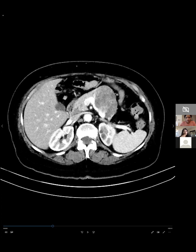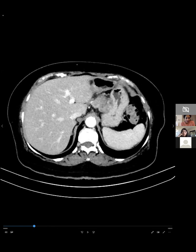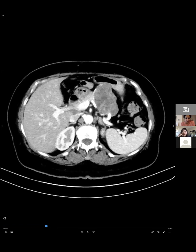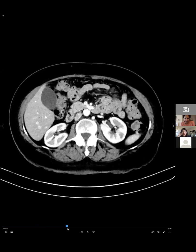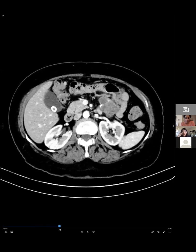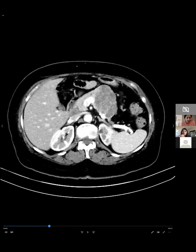Can we see? It's not hypervascular, but neuroendocrine tumors can invade the vessel. Right. Can you keep scrolling, please? Yeah, and Rupa has guessed a non-functioning neuroendocrine tumor, which I think is a great possibility. And then Alina said non-epithelial tumor. Other people say SPEN, and then someone said SPEN, but the age does not fit. Right. Yeah. SPEN, the age does not fit.